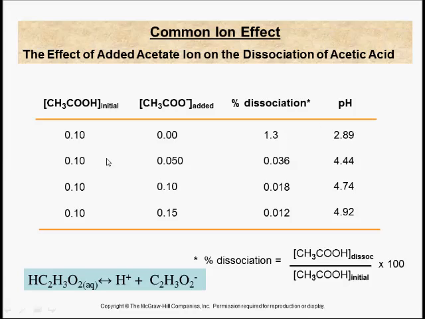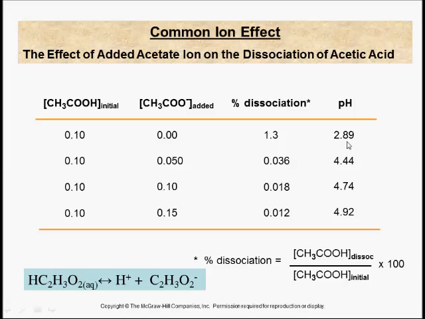But if I added a compound, maybe some sodium acetate, well, in the sodium acetate, all of that will dissolve, so I'm essentially adding some acetate ions to that. Well, that's going to mess up the equilibrium. See, here's the equilibrium that exists within acetic acid down below here in the blue. And when I add sodium acetate, I'm adding some of those acetate ions, which means I'm messing up equilibrium, which means, again, it has to shift to the left, which means the reverse kicks in, which has to use up some of the hydrogen ions. And so my hydrogen ion concentration will go down. And so in this case, that means it is going to become less acidic.